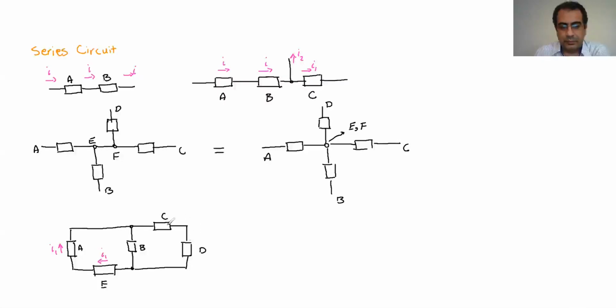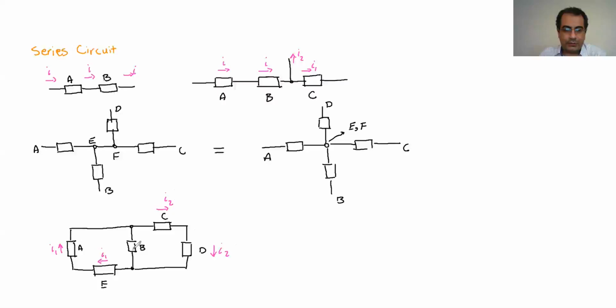Although it's broken, it seems to be two wires, but it's just a single wire. So everything, for example, assume if this is an I2 going like this, all this I2 has to go through this single wire and go through the D. So these two are in series, but B and C are not in series.